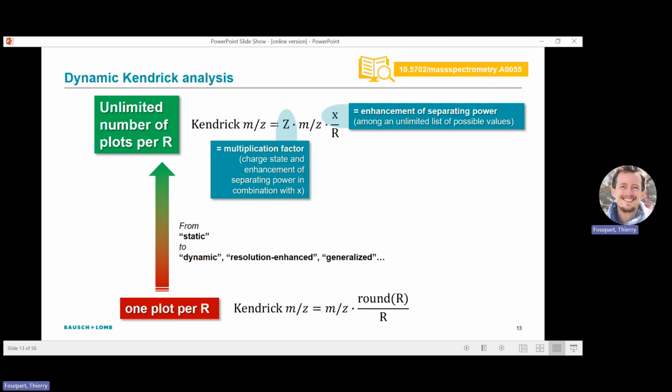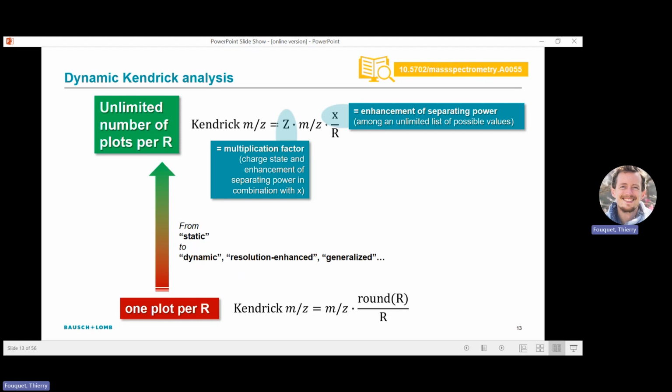There is no reason to have only one value for the rescaling. I can say that MMA becomes 98, or becomes 50, or becomes 1,253. It can be anything, as long as it is an integer to remove the variation of the fractional part of mass, to have a flat line. It can be any integer. It doesn't have to be only round R, or for MMA only 100.